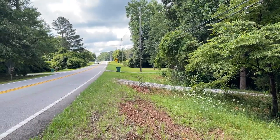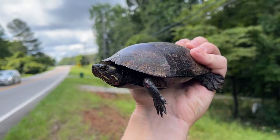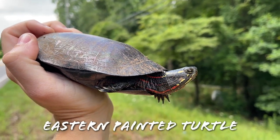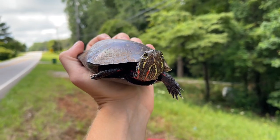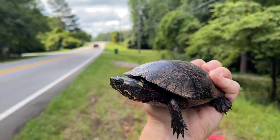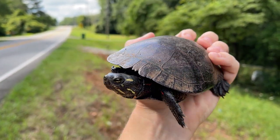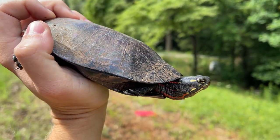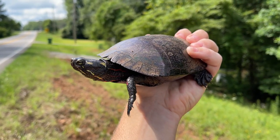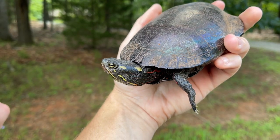Good morning everyone. It is a humid morning, to say the least, in North Georgia. We just found this guy crossing the road to start the day. This is a beautiful little painted turtle — not a species we get to see up close very often. This guy was sitting in the middle of this busy highway, so we are going to safely escort him across and continue cruising. The big goal today is to see some snakes on the road, but you guys know how that goes — it can be very hit or miss. Nice eastern painted turtle to start the day. He's so cooperative.